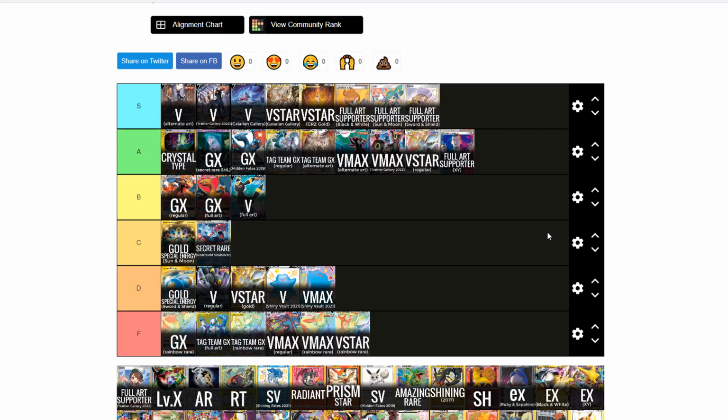Again, Sword and Shield are not my favorite games ever, so I don't love the gym leader ones. I don't love the Kara Liss, was her name. There was a lot of ones, especially year one. Again, year one, probably the worst year of the TCG ever. There was a lot of really bad full art supporters. And again, they require them to have an actual background.